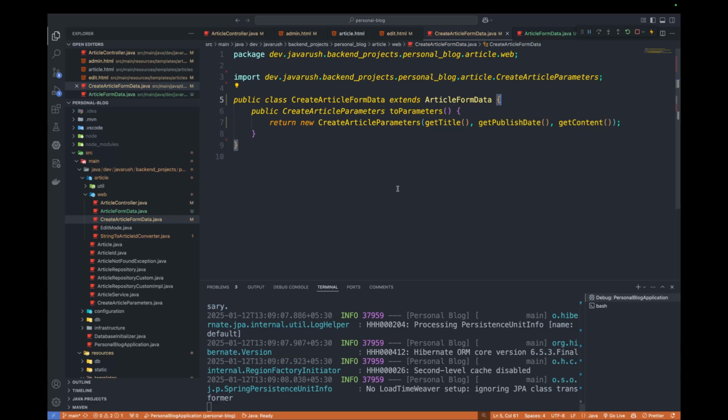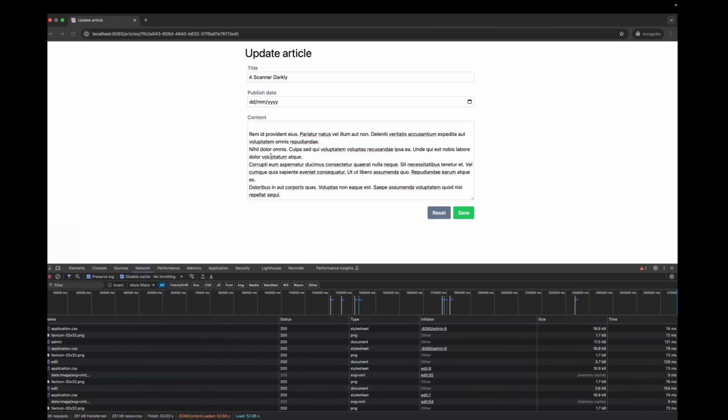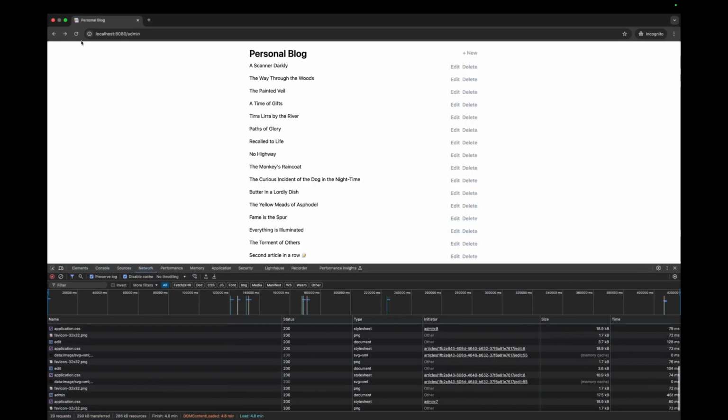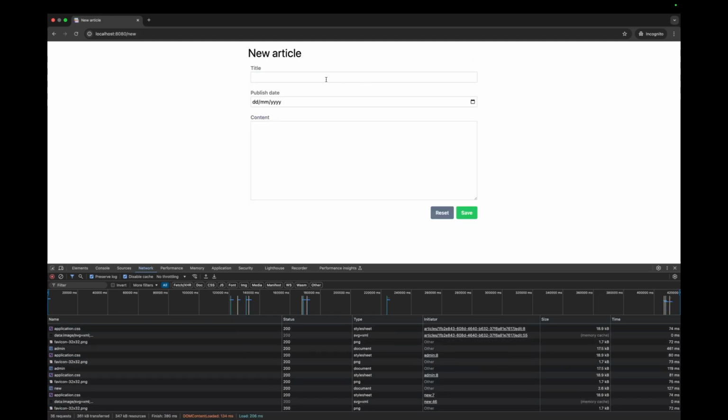We can just restart the server and we can go back, reload this page, click on new, and I will say this should be visible. Let's put some publish date and write some content.